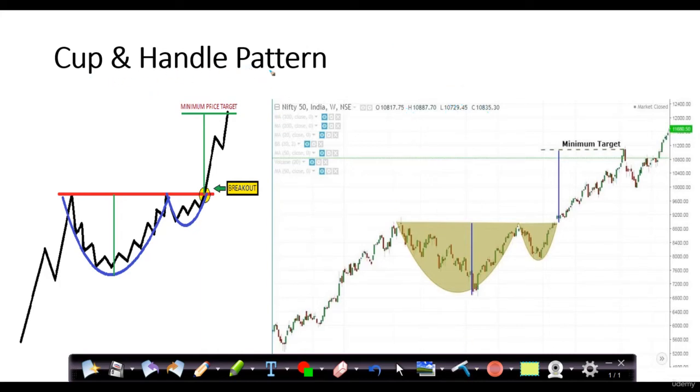Now, what does the cup and handle represent? It mostly represents upside movement in the market. It just needs to break out of the resistance. Now, the second case, which I'm not going to suggest you trade, is a risky one. Whenever I follow it, most of the time my winning ratio is very low. But finding the cup and handle pattern itself is the hard thing.